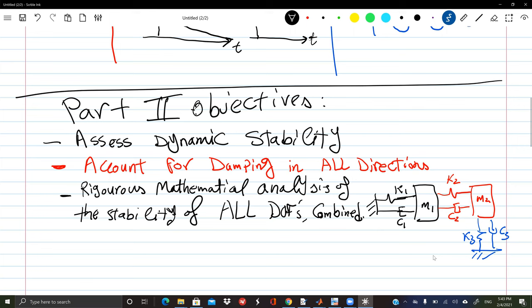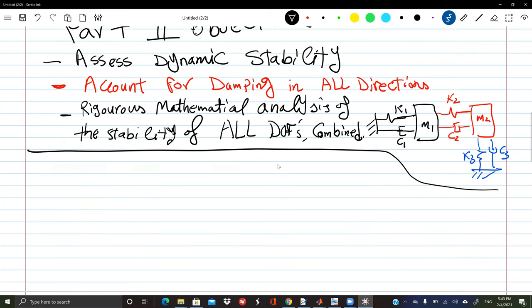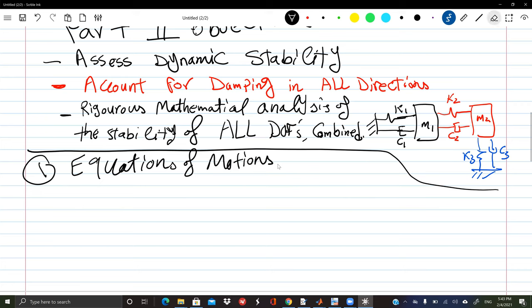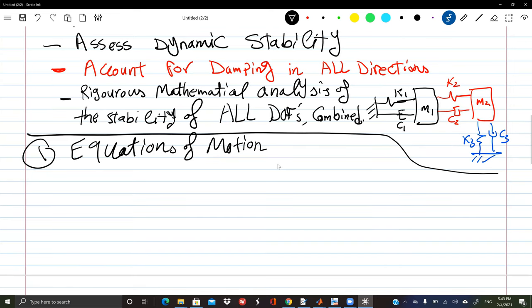Okay, here is our objective. Let's start. What's the first step in any of this? If you have a spacecraft, a submarine, a car, or an airplane, what is the very first step? First, equations of motion, simply. How can I study a system without writing the equations of motion? I mean, now we have neural networks, people who claim that they can do things without governing equations, without F equals MA. Good luck for them. So equations of motion, the very first step.